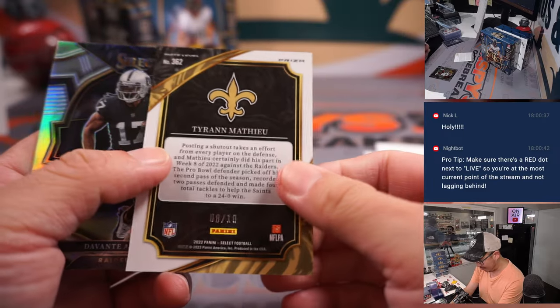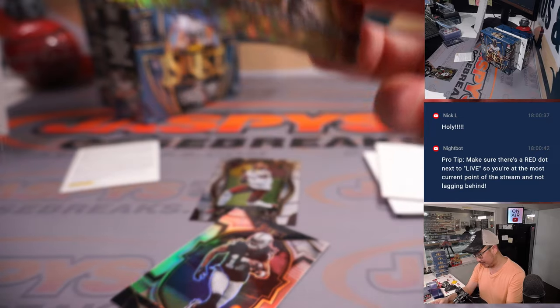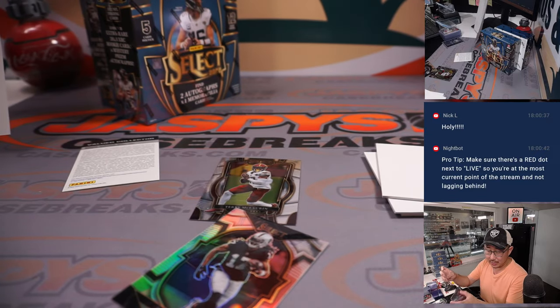And we got a Tyrann Mathieu, 8 out of 10, sweet level. Nice one for the Saints. That's going to go to Chris Butler.